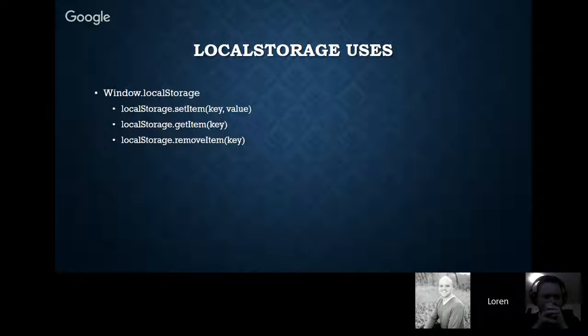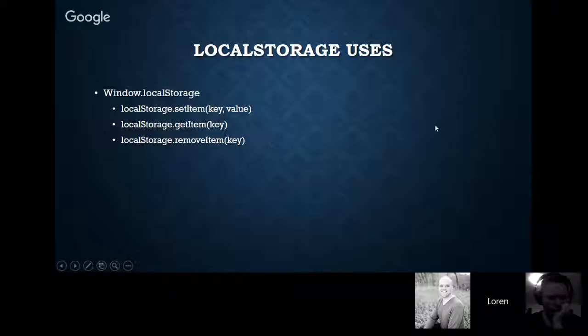Local storage is a key value system, so you would have to access it by calling local storage, and then you'd set an item, give it a key, and then a value, and that would save it to your local storage. And that's as simple as it is. I mean, it creates the item when you set the item as well. And then you can get it using the key. You do local storage.get item with the key. You can remove an item.